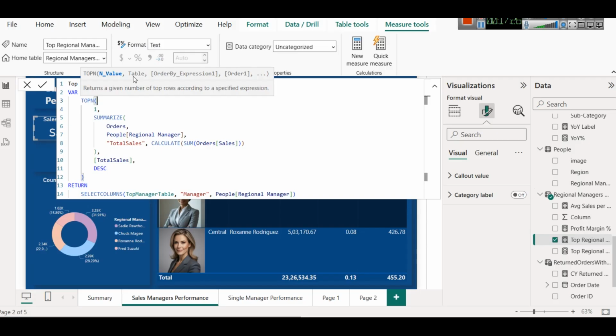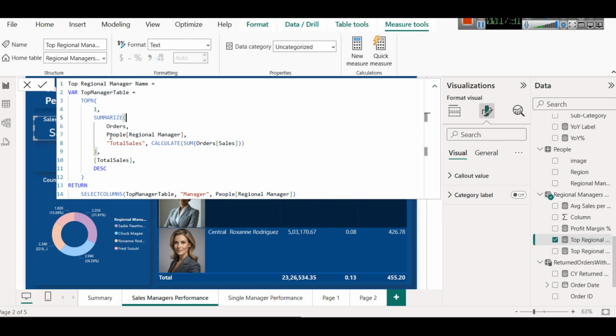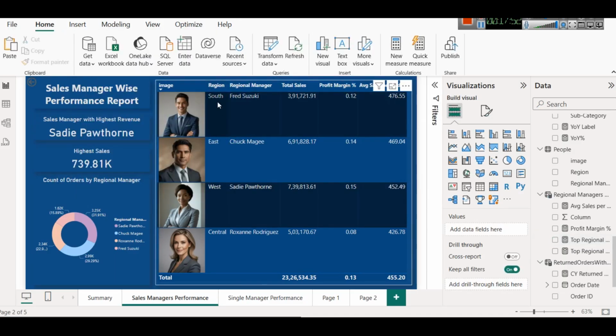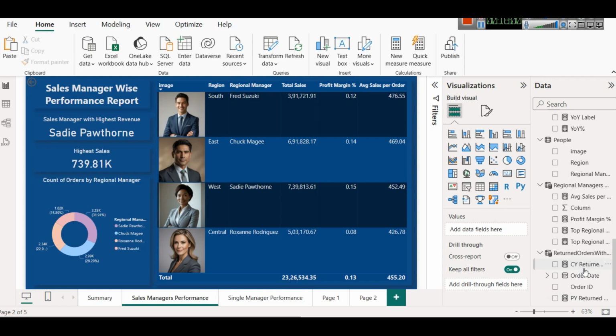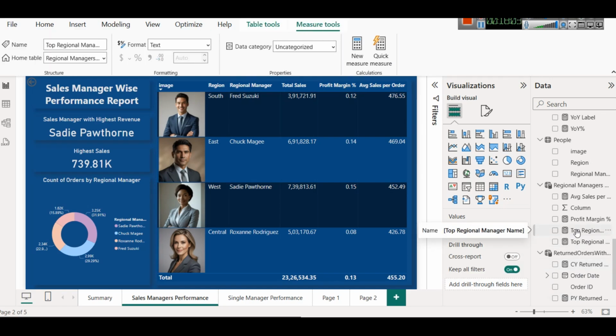So we are creating a summarized table. What is summarized table? In summarized table, you select first argument as your table, second argument as your group by column. So basically we are grouping the regional managers by their total sales. Okay, so it will give us the same answer like this, that this manager has this much sale, this manager. So this is group by. This is what summarize does. So in our previous many classes we have discussed that part, right?